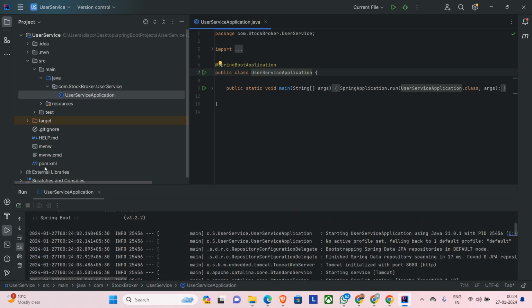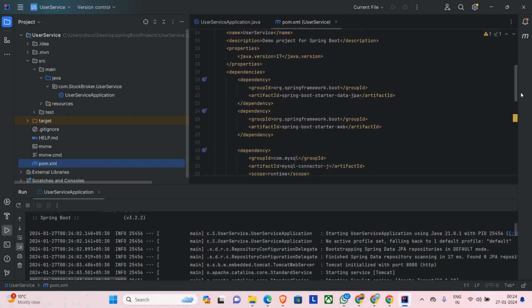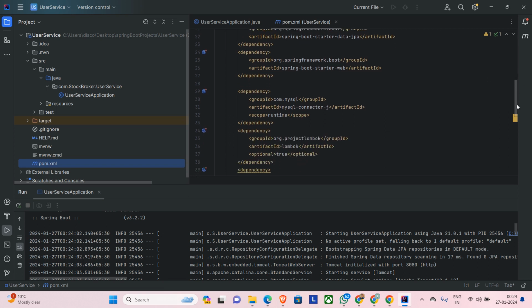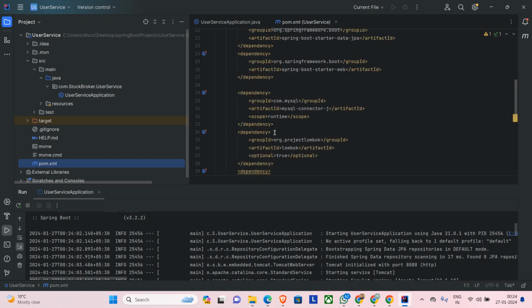Okay, and this is your pom.xml. This file has all your configurations. Whatever dependencies we added, dependencies are nothing but external libraries. People have written those libraries, and we are just going to import them to do a lot of heavy lifting. So all the dependencies that we included are here. You can add some more dependencies if you want to. If we, let's say, use something like WebClient, we'll have to add other dependencies like reactive web.